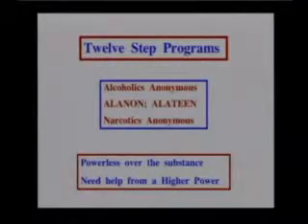Now, in the 12-step programs, the first thing that the person has to do is admit that they have the problem. I am an alcoholic. I am an addict. And the second thing they have to do is admit that they are powerless over the substance, and they need help from outside of themselves. So they need help from, the term that's used in AA is the term higher power. Now, AA is not a religion, so they don't care how you define the higher power, but recognizing that you need to get outside of yourself to get assistance in dealing with your substance addiction.